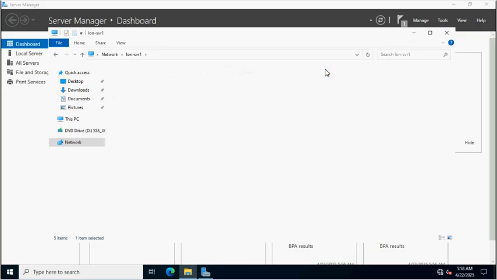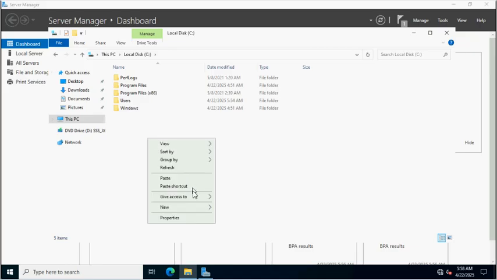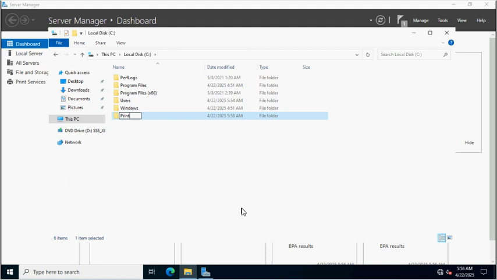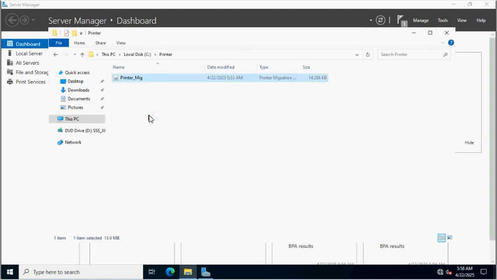You have this folder with you, so you can copy the entire folder, or you can just copy this file, go to your C drive, create a folder here called printer, and you just paste that file here.